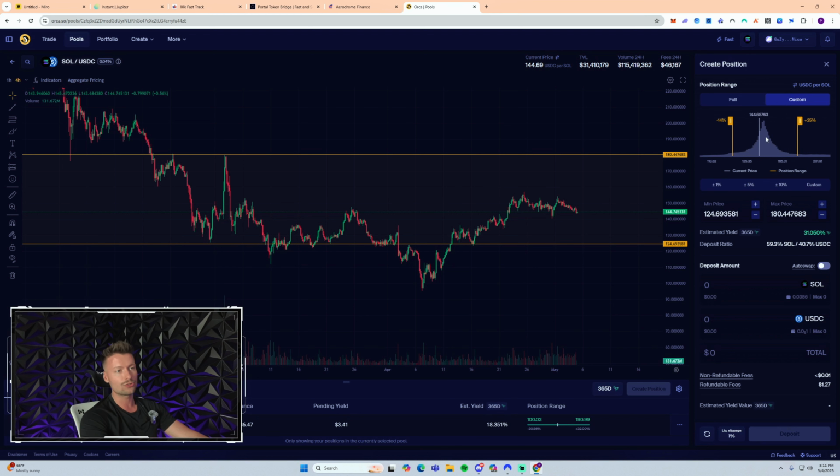The flip side is true when price goes up. Price action on this range heading towards 180, you're slowly going to be pushed towards more USDC. So it's important to really know the underlying composition of your pool position, because as the price of Sol pumps, 60% of the value is technically exposed to that Sol price pump. It's going to change over time as your position's value and composition changes. Does that make sense?